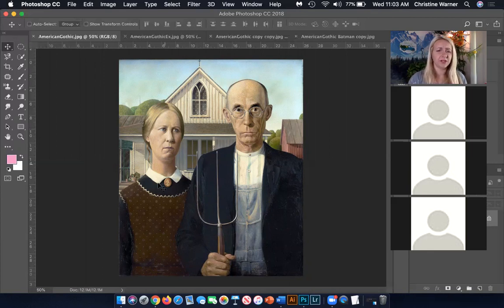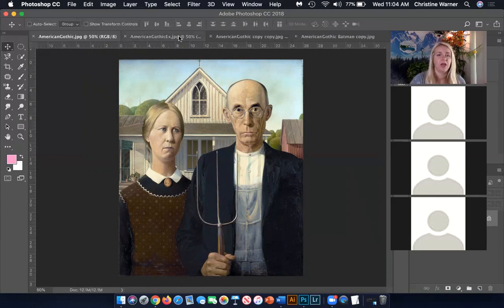There are some symbols here, like the cameo around her neck signifies Europe, or maybe her dreams to move on to something bigger and better than the small town in which she lives in Iowa. She also has the print on her dress that signifies Europe as well, and travel. There are lots of ways to interpret this painting depending on what theme you choose. So it's very easily parodied, which means they mimic the painting.